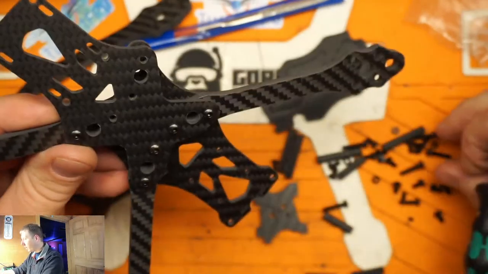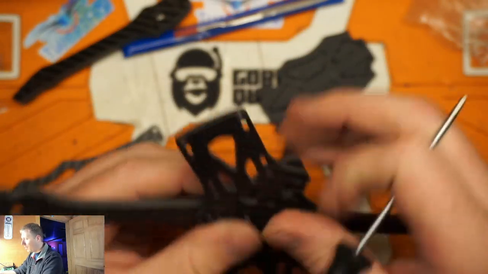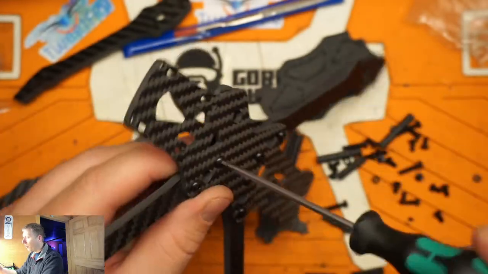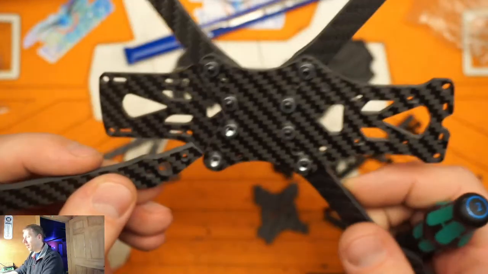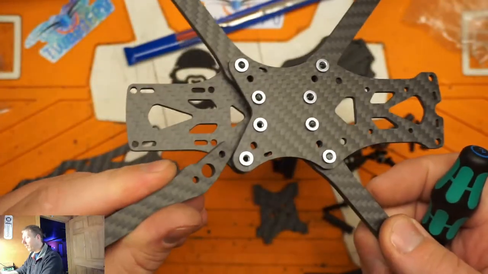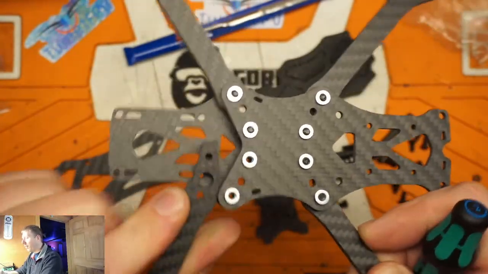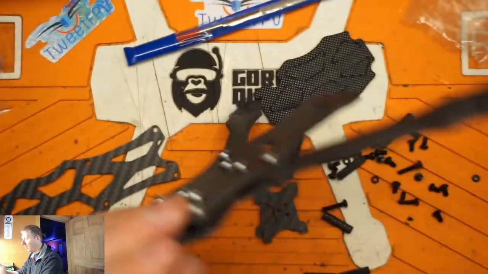Oh, I love putting frames together. I don't know why. So yeah, you could take that file and go chamfer the carbon fiber and all that stuff. That was kind of a thing back in the day. I know some frames come pre-chamfered. I just don't care. It looks good.